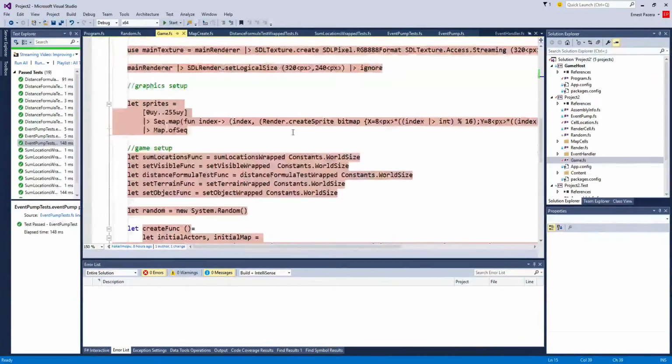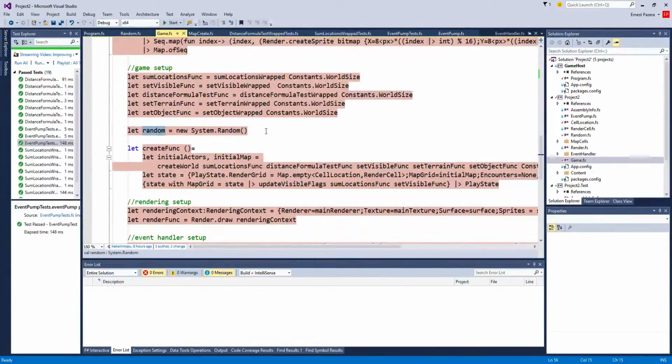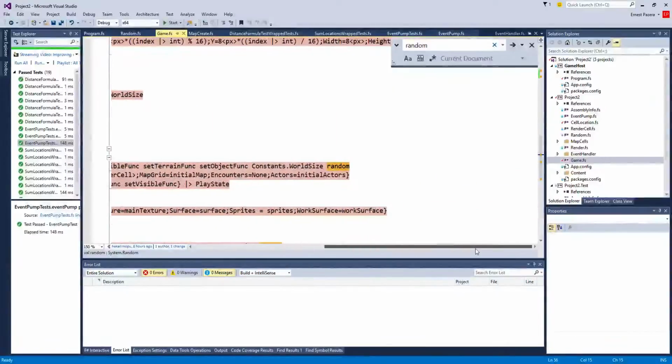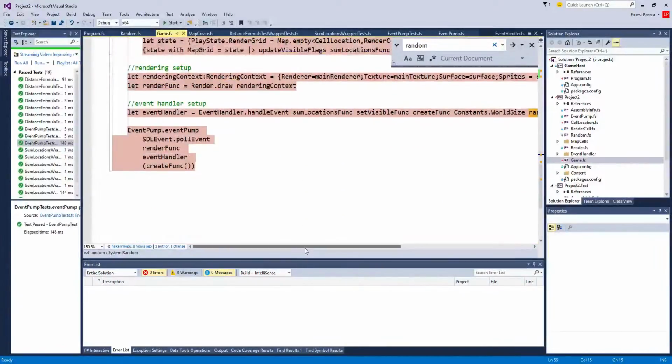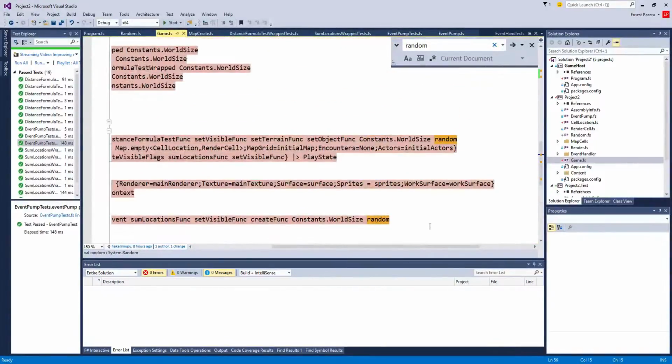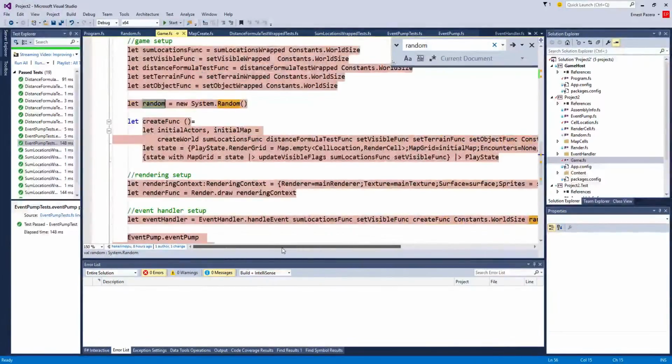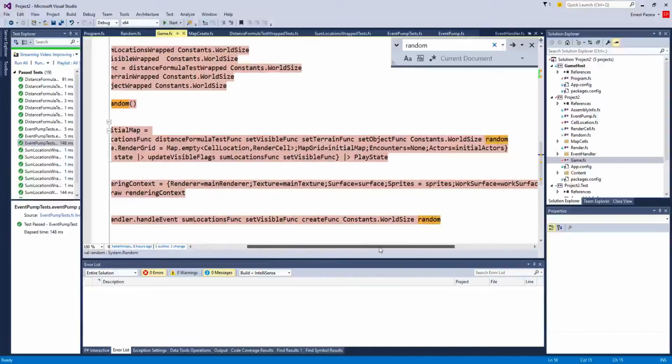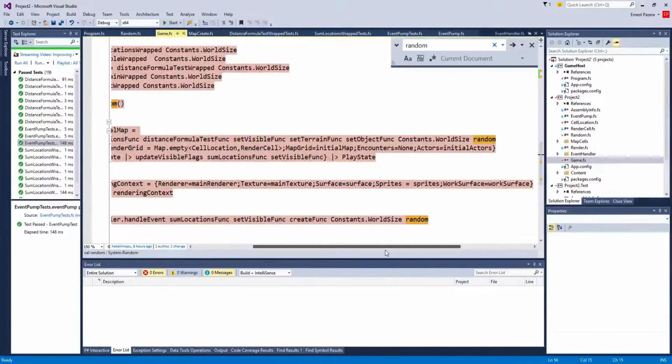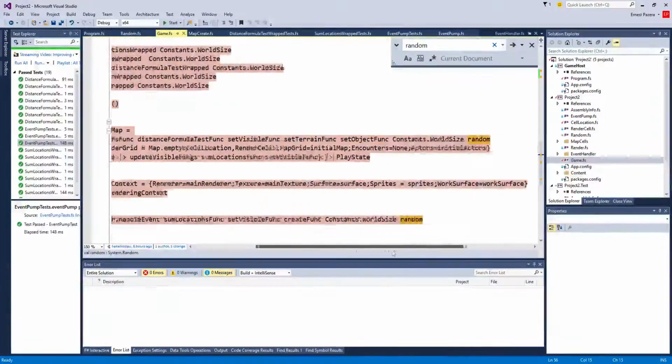And what we need to do is find where all of this stuff is. So where are the places it gets put into the create func, the create world, and the event handler.